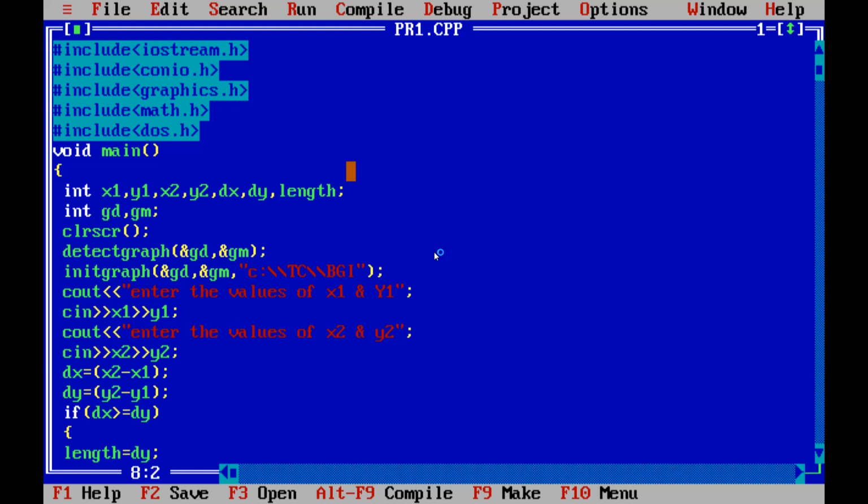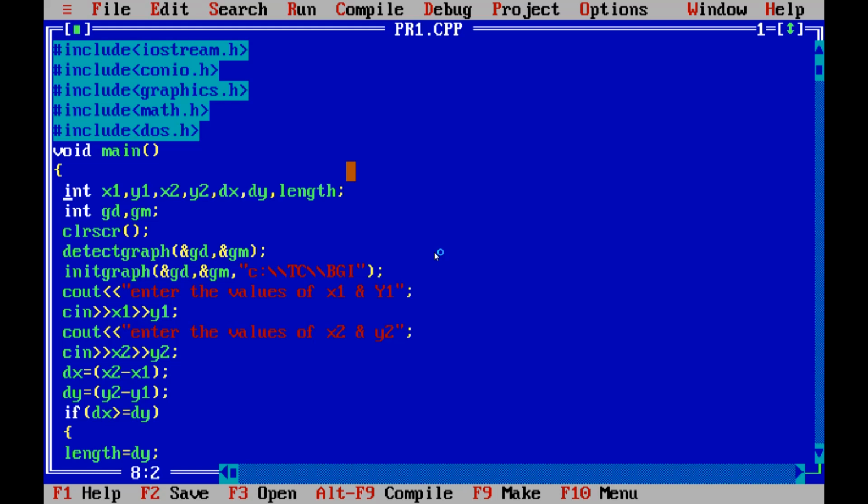Hence we have to declare integer variables called x1, y1, x2, y2, delta x, delta y, and there is a length, where we have to find the length from the starting point to the end point that is required to draw or generate a vector.